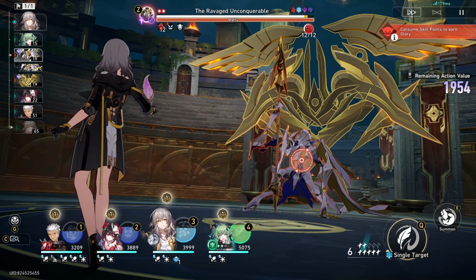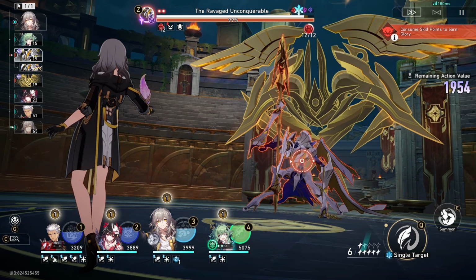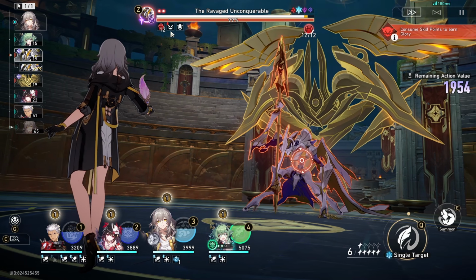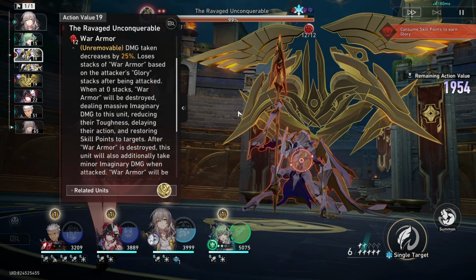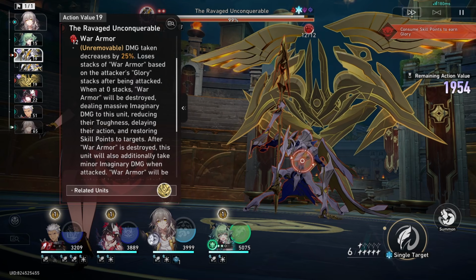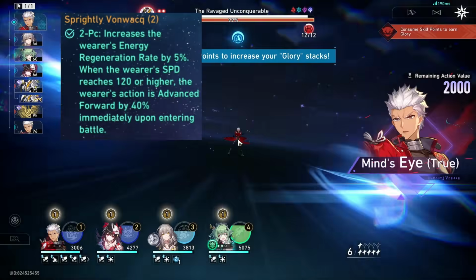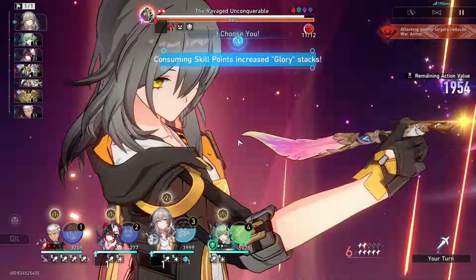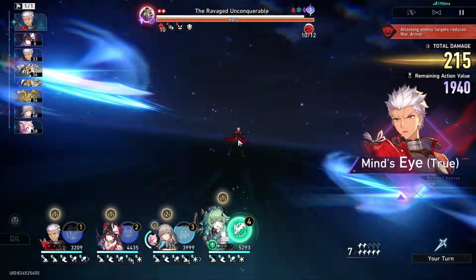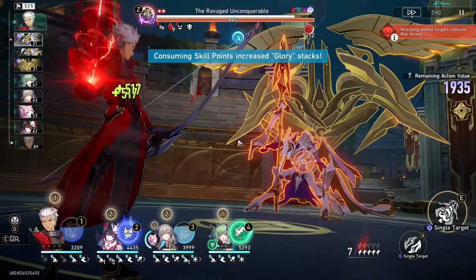Advancing is important because it allows you to actively change the turn order in the timeline. So for example, here, Sparkle acts after Lance of Fury. If you know the boss mechanics, the Lance of Fury has war armor stacks that we want to destroy before it takes its turn to do a lot of toughness damage to it. Equipping Sparkle with Vonwacq allows her to start in front of the boss, not after it, allowing us to advance Archer in front of the boss and break that war armor, so when the Lance takes its turn, it refreshes a new set of armor for us to break again.